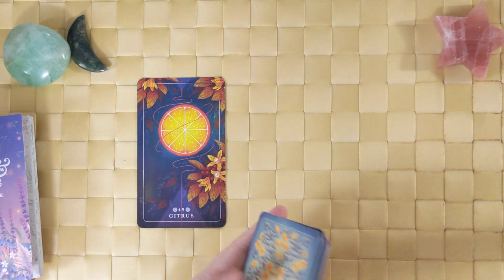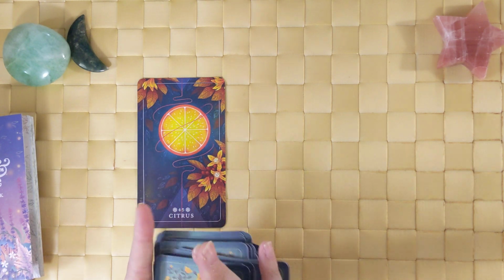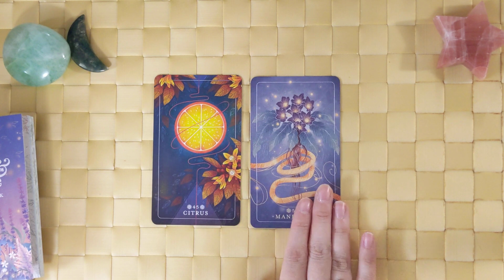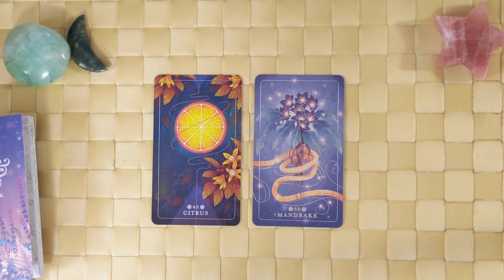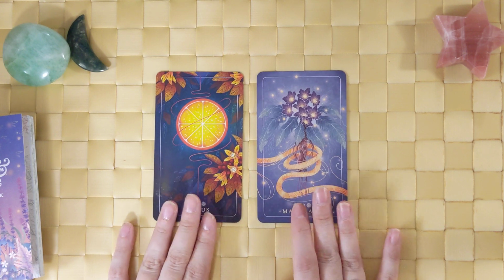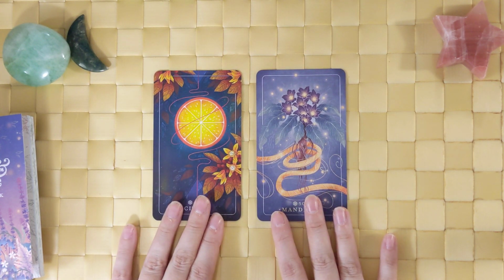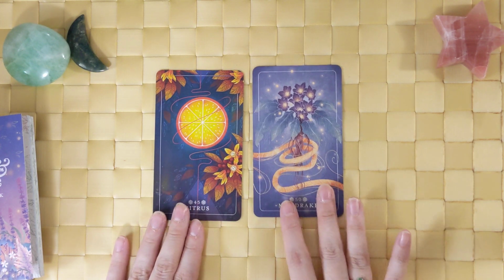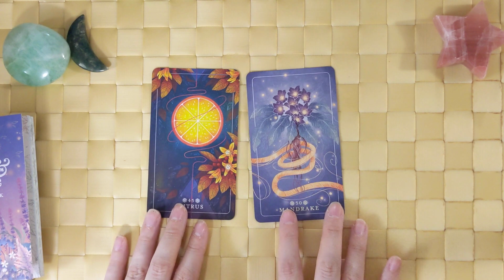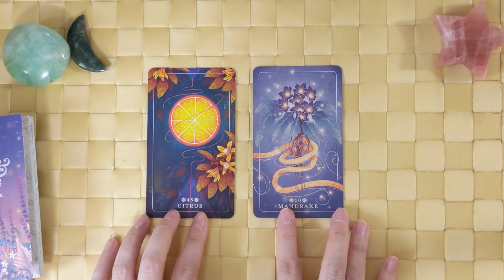And what do I need to release? Ooh, these are beautiful together. So citrus and mandrake. And I'm going to read from the guidebooks just because I think that's really valuable with this particular deck. What's interesting is they almost look like they connect, don't they? They don't quite, because they're not even next to each other in the deck, but they just have that feeling.